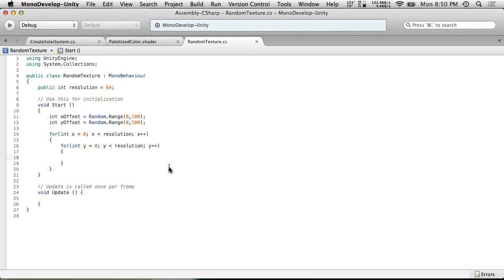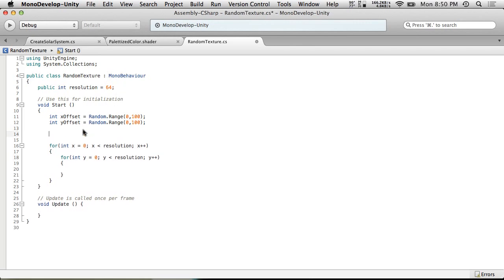So what we're going to do is sample from the Perlin noise based on our initial offset plus the percentage of the way across the resolution. So what that means is, we're going to need to create a new texture first, I think. So let's do that here.